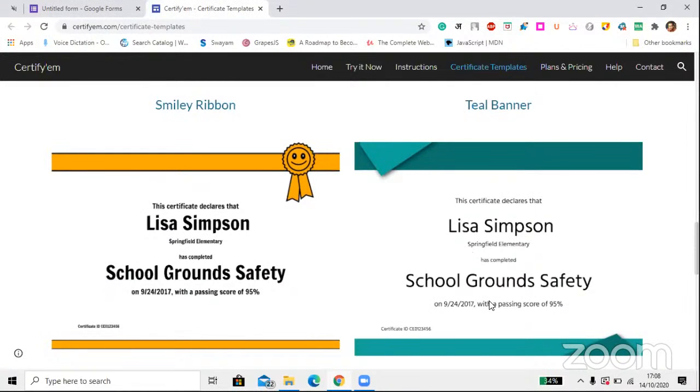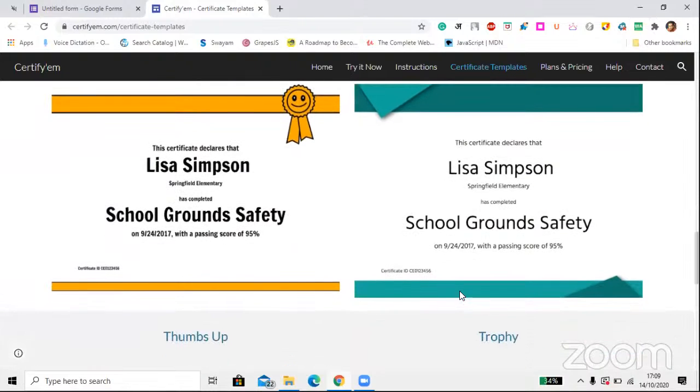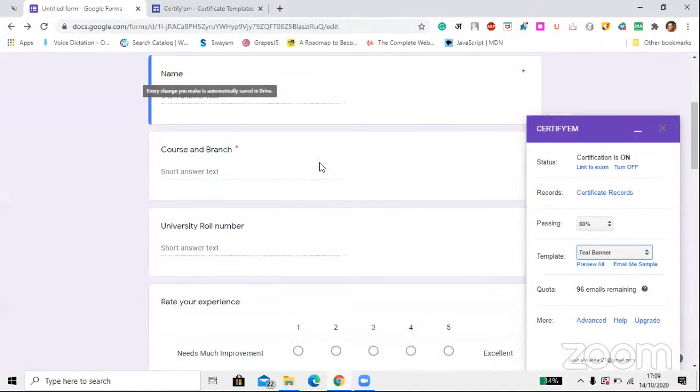The marks they achieve in the test will be written at the bottom, and a certificate ID will be generated. We will have the records of students that are getting the certifications and on what marks. The certificate ID and the records will be automatically stored in the Excel sheet, and the ID will be given to all of the participants on the certificates.